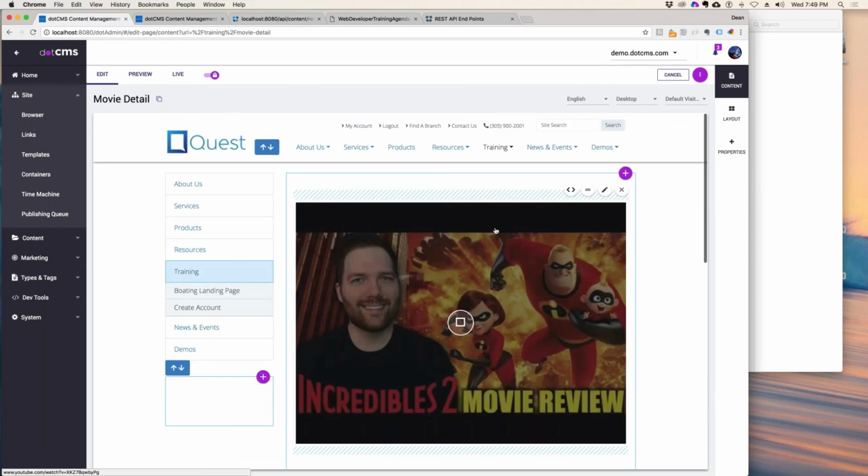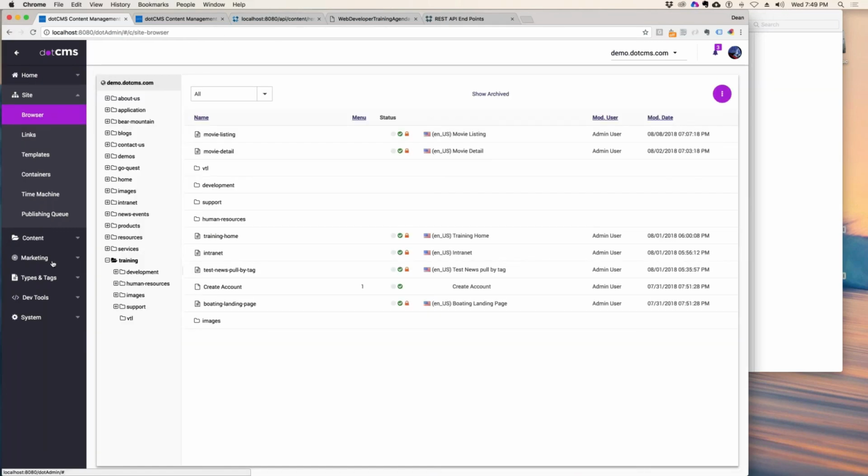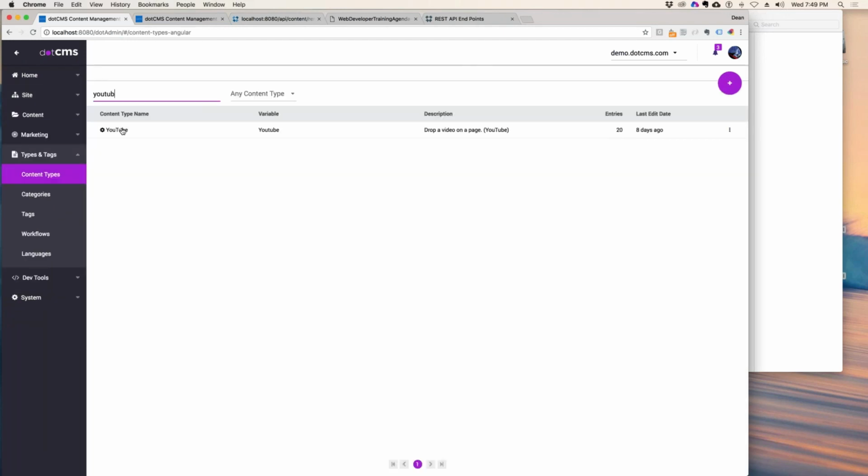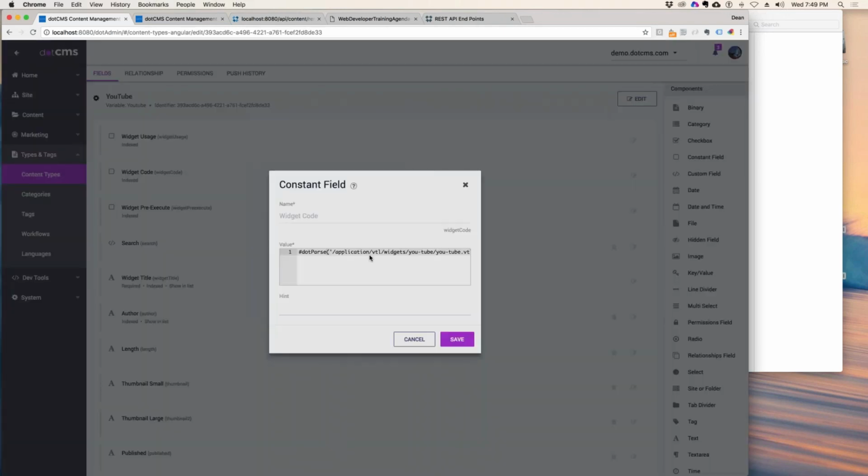And that's just, you go right into that content type. You look at it. The only thing we've done is we kind of parsed the files, but it's right in the application folder, VTL, widgets, YouTube, there it is. You want to change it, manipulate it, make it your own, look and see what JavaScript and HTML we wrote, just go there and look at the file, right?